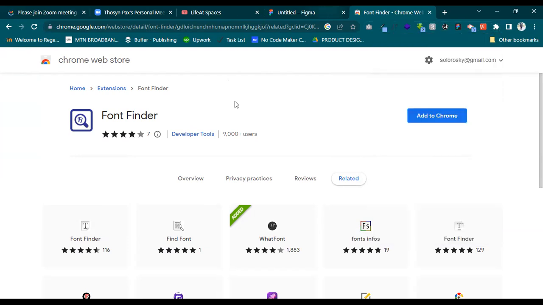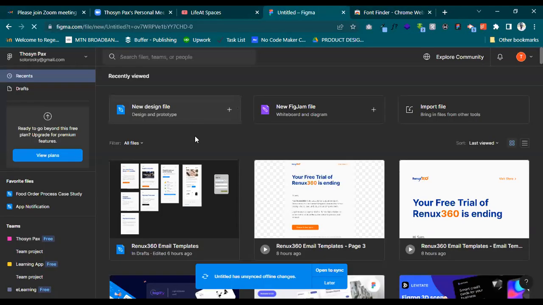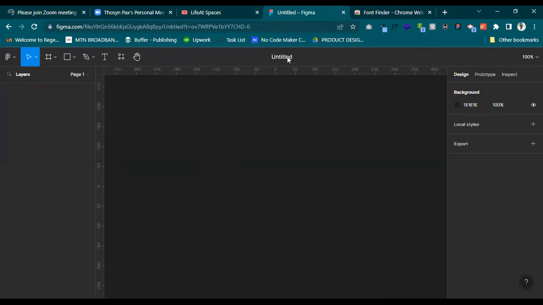So I thought I said this one to open a new file. Oh, it's open already. Okay, nice. I need to rename this first. Let me just call it Life at London page.